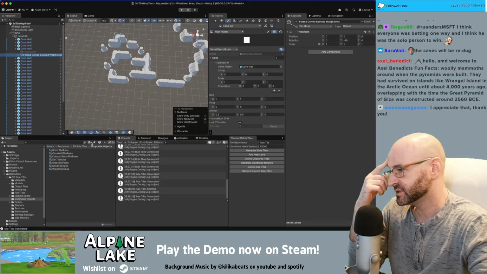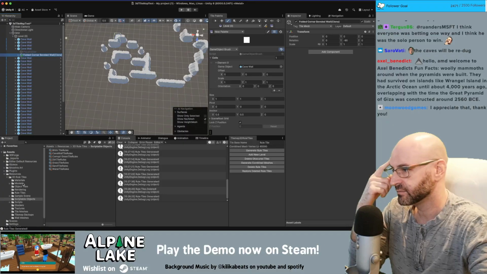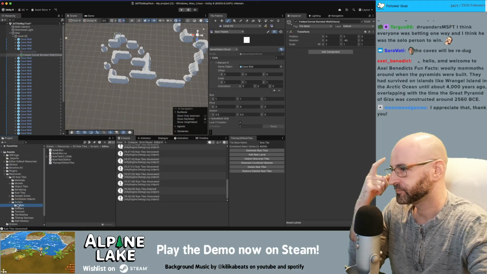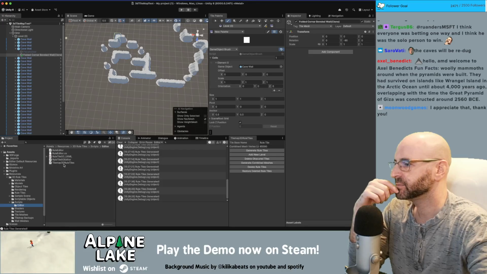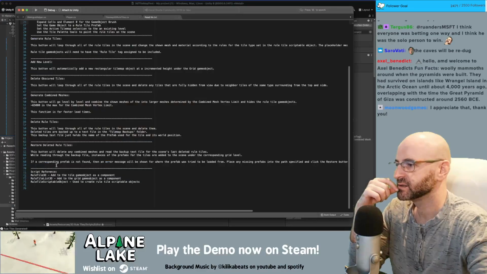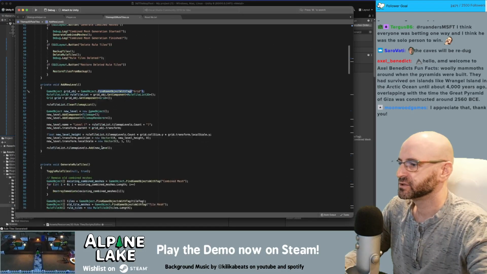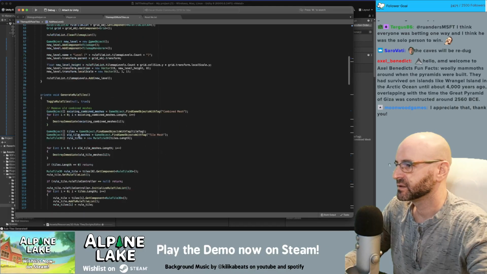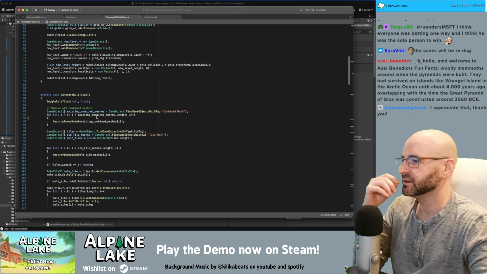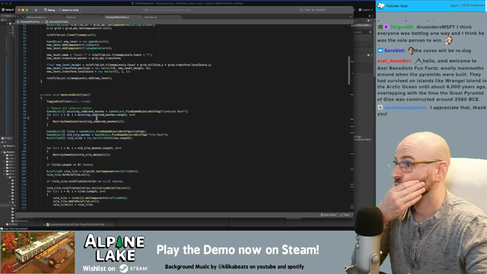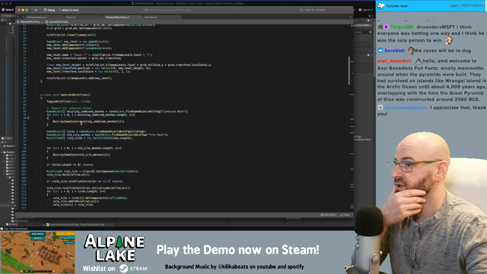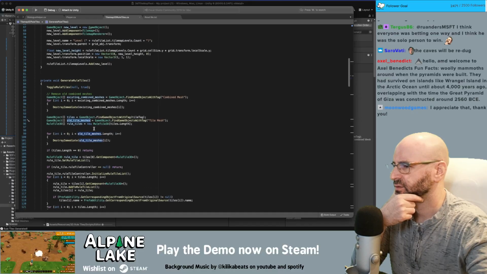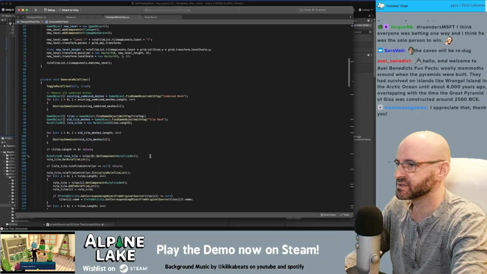Where is that even done? Scripts, editor, tile map 3D rule tiles. I'll start here. So generate rule tiles, toggle rule tiles. We destroy the meshes immediately. Then we instantiate. I'm sure there's just an instantiate.